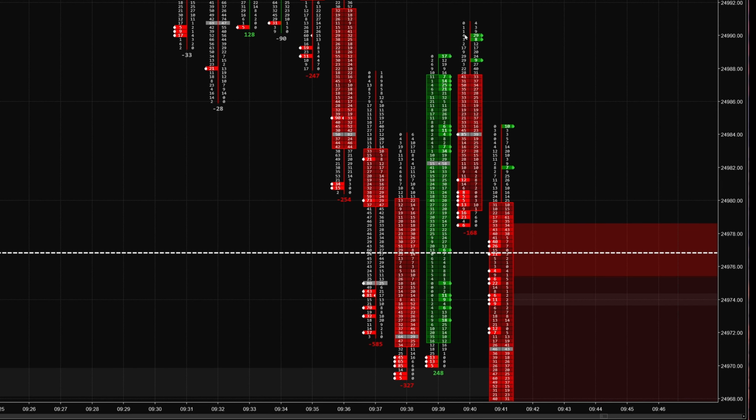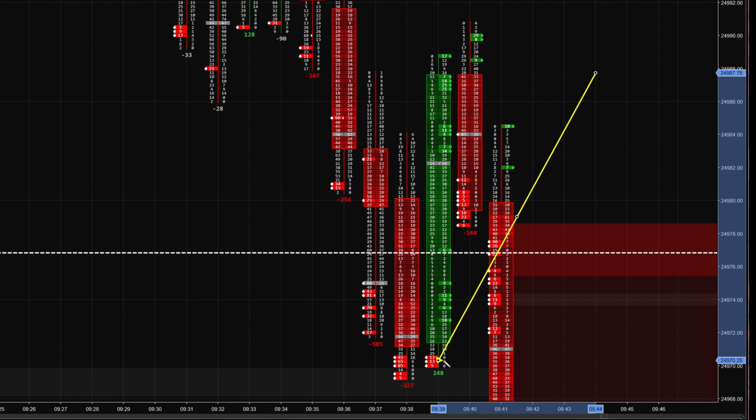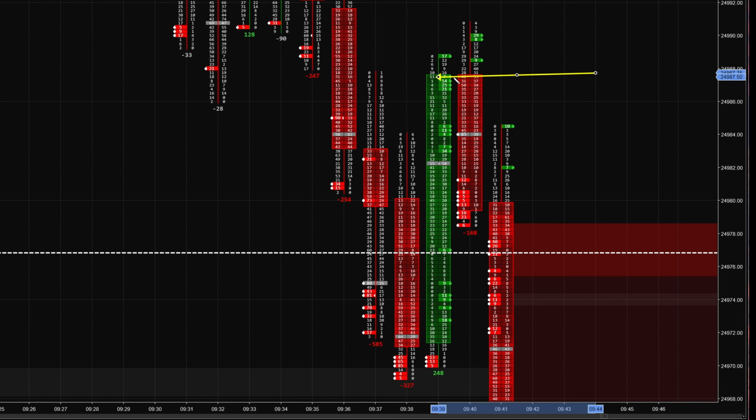But then look, as we start to come back down and attack this level, I want you guys to pay very close attention. There's multiple clues before we actually break that level. If you look right here on this big up candle we had off the low, well, if we had the stacked imbalances at the low, what about these green stacked imbalances right over here on the chart, where you see it's a brighter colored green with a dot right there? Those are also stacked imbalances. So as the market was able to push above that level, once we got back down below that level, that was a warning sign that there could be weakness in the market.